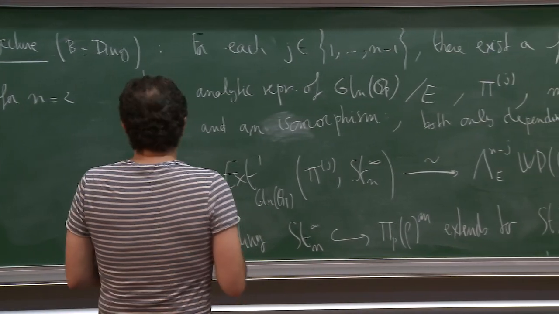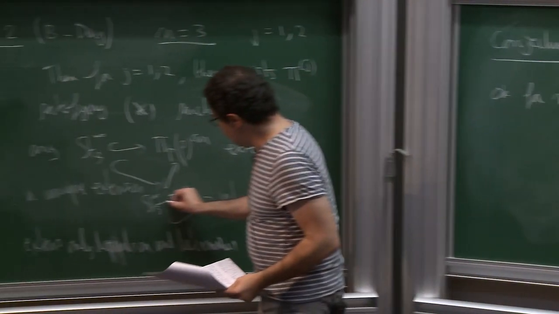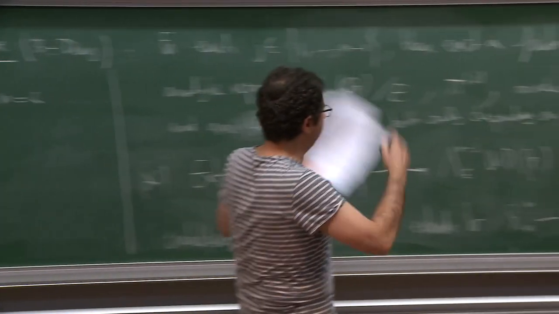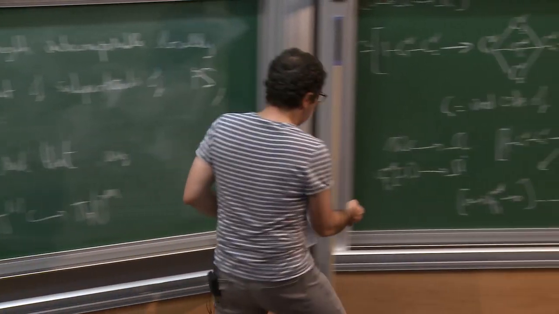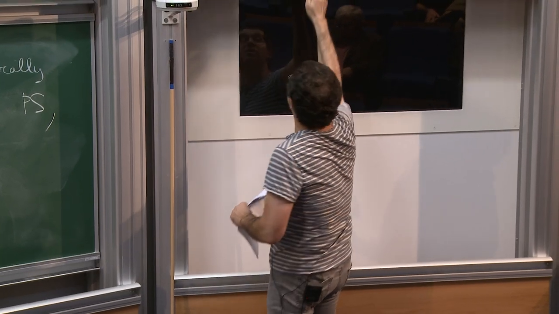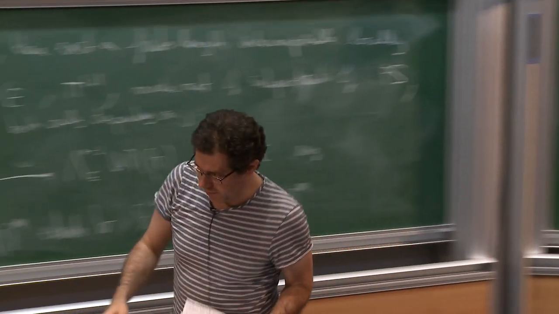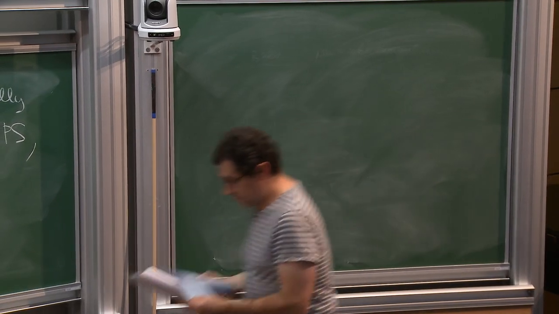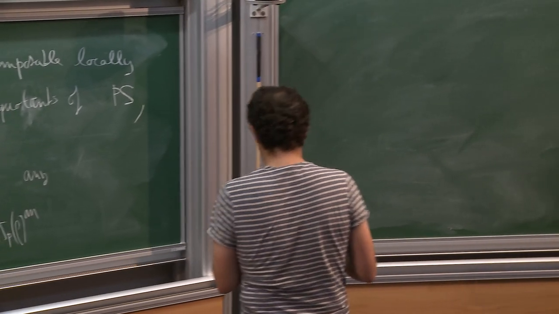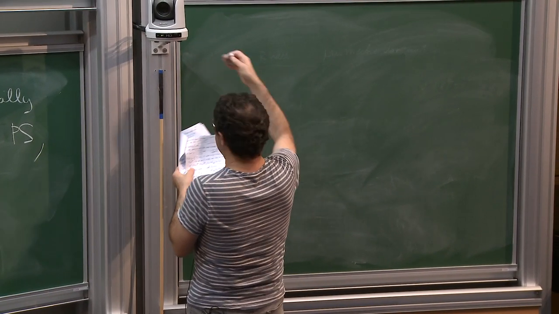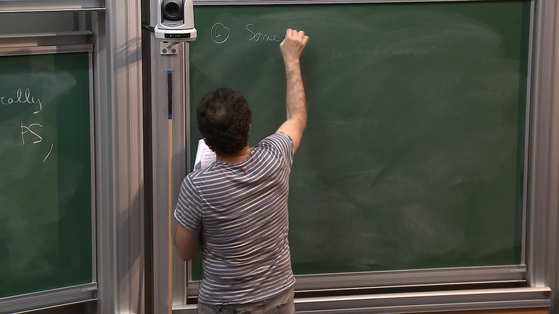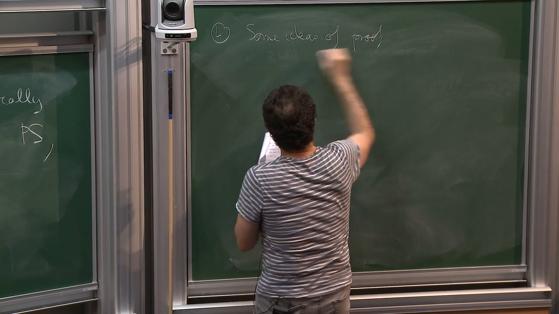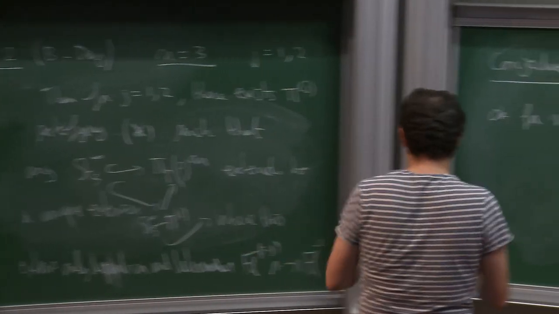So let me give you very quickly some ideas of the proof, because this pi j will be the thing that is needed to split the complex. Somehow forgetting about the global setting, but still, it's nice to see where it comes from. What is needed in the proof to make this pi j a natural form? I only want to define this extension. I'm not going to care about proving that this is the thing that occurs in the global context, but just defining it once we have fixed rho.